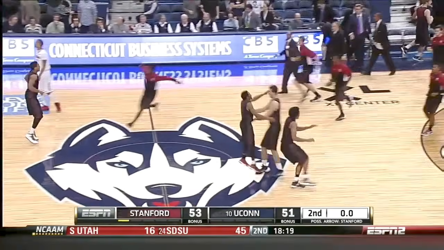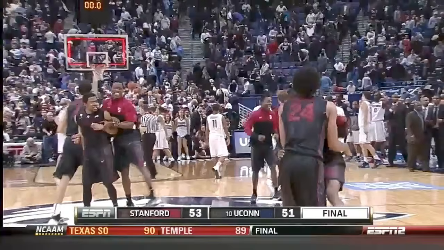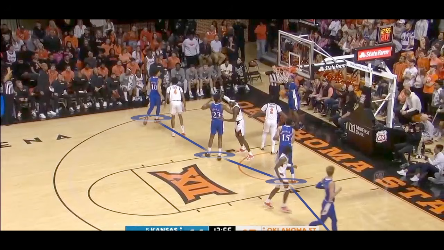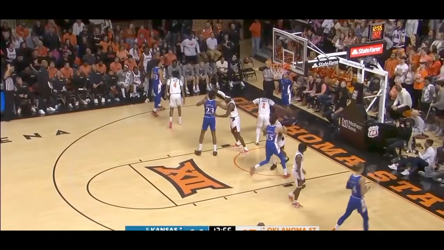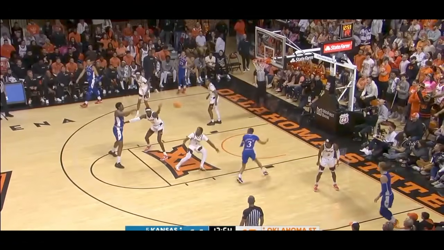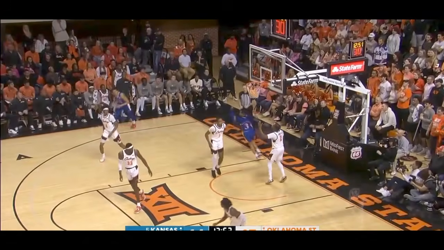So let's jump right into baseline out of bounds when you need a 2-point field goal late in the game. For this first action, I like to have a 1-4 set with both bigs in the middle and pop the one in front of the ball back out to the elbow. As that happens, have your best shooter in this corner and clear the other big to the opposite corner. That's going to open up this space right here for the guard who threw it in to backdoor his man, and you can score it in about 2 seconds.